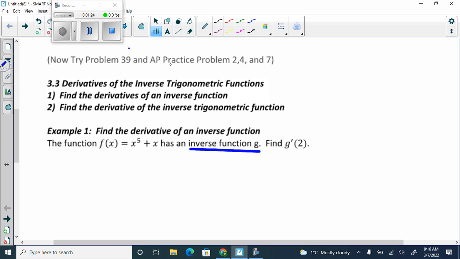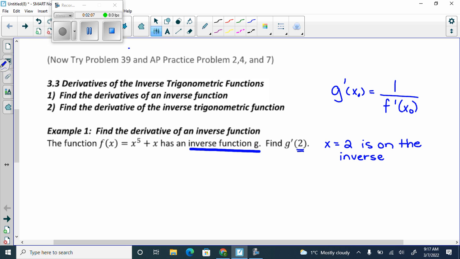So, if g is an inverse, g prime of x is literally just 1 over f prime of x0, whatever x0 happens to be. Now, x0 is the actual x on g. It's the x on g. We agree? So if I say g prime of 2, this is the x on the inverse, correct? So x equals 2 is on, this is going to be the key thing you have to understand, the inverse. We agree?